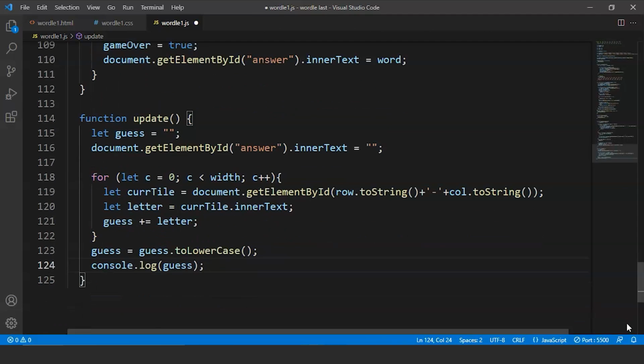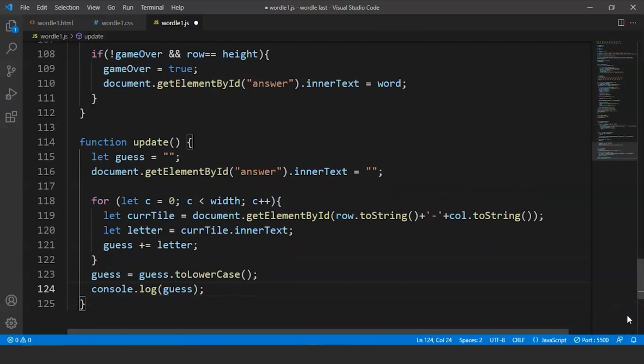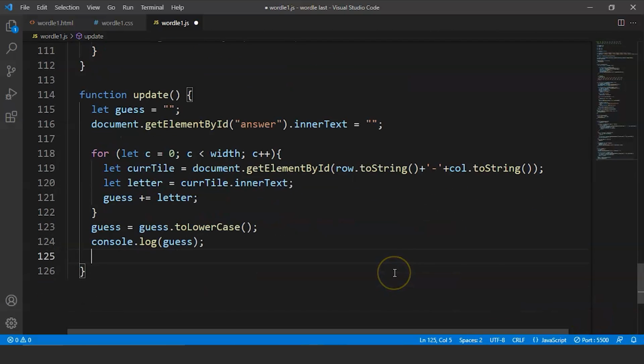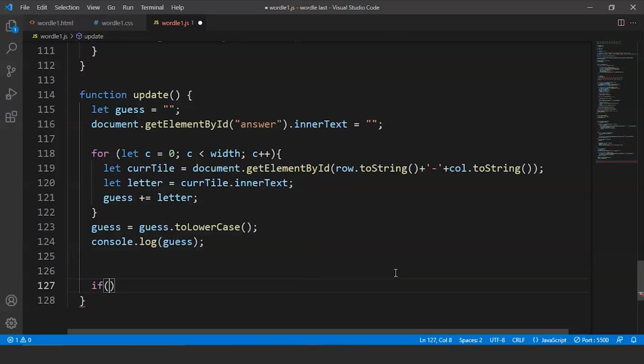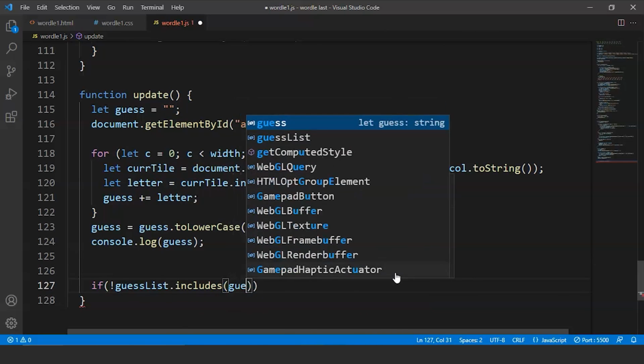Fine. Now we are going to check if the guess is present in the guess list or not. So let's put some space over here. We'll write if not guessList dot includes guess.